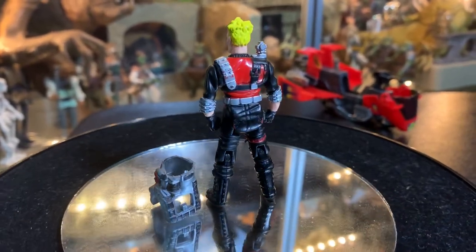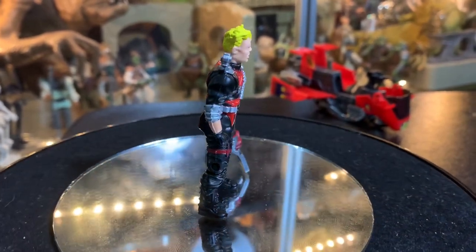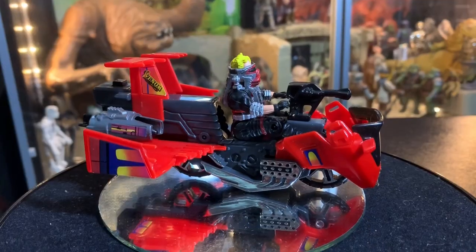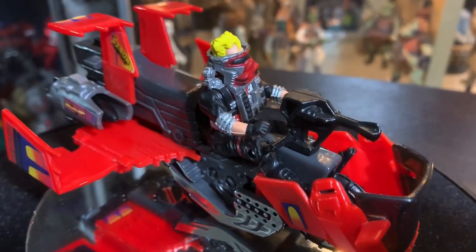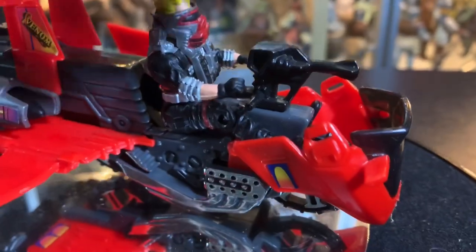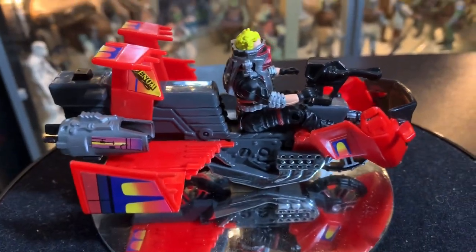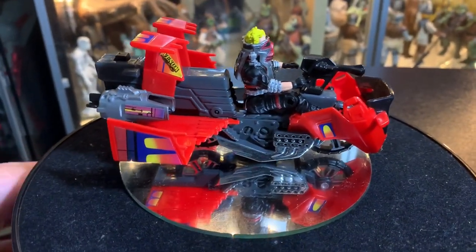I want to know who that character was — I remember that voice distinctly from the cartoons. MASK will be right back after these messages. I know it was a Venom character. I've got to watch the cartoon again and remind myself who that was. It wasn't the Jackhammer guy — he was kind of dumb. It could have been the guy from the Piranha, which would have been Sly Rax. The gun there turns — I mentioned it but didn't show you, so I wanted to make sure I showed you that.